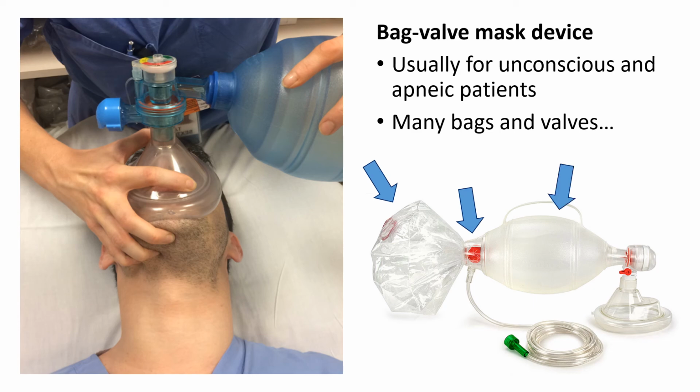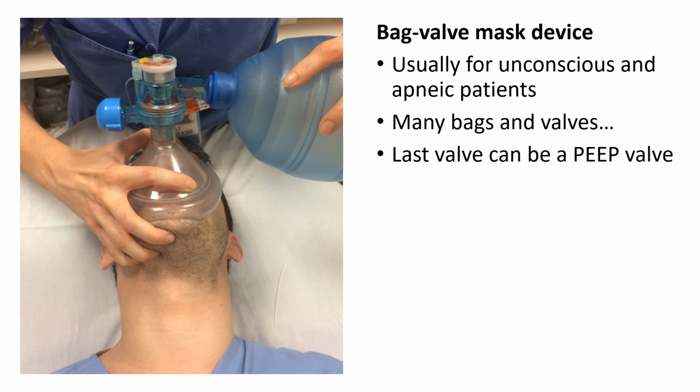This is a self-inflating bag that when you squeeze down, pushes air forward, and when it reinflates, it sucks air from that reservoir. So oxygen flows from the reservoir bag into the self-inflating bag, and then goes through the mask into the patient. Now, just before you go through the mask, there is one more valve stuck on the end, which prevents the patient's exhalation from going back into the self-inflating bag. So one more one-way valve all the way through.